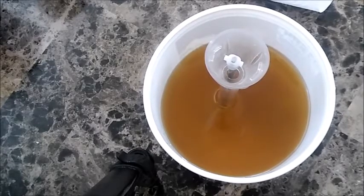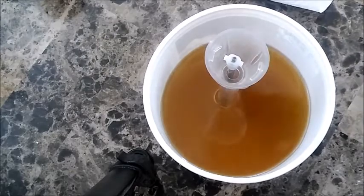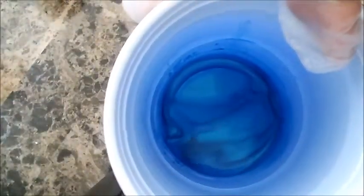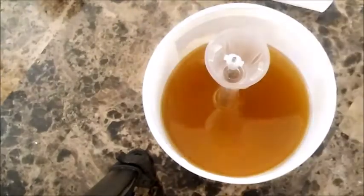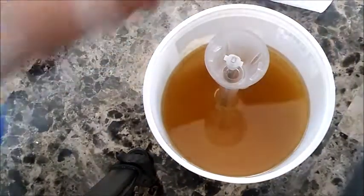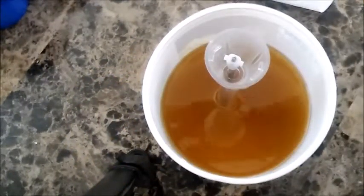So, today colors are going to be a white base, which is titanium dioxide, with a light blue. This is just a little blue mica from Nurture Soap. I'm going to add my white base to that to make it like a light snowy blue. And I also have a sparkle gold that I blend myself.